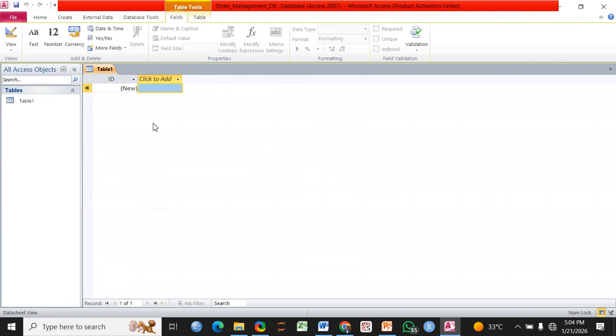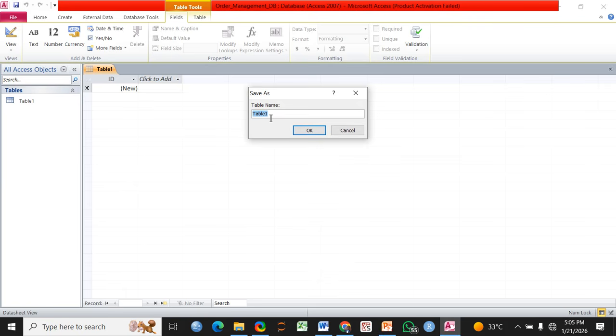We are currently in what we call the datasheet view. So we are going to come here, you will see View, you will click down, you will select Design View. This is where we are going to be defining the structure of our table. So you click on Design View.